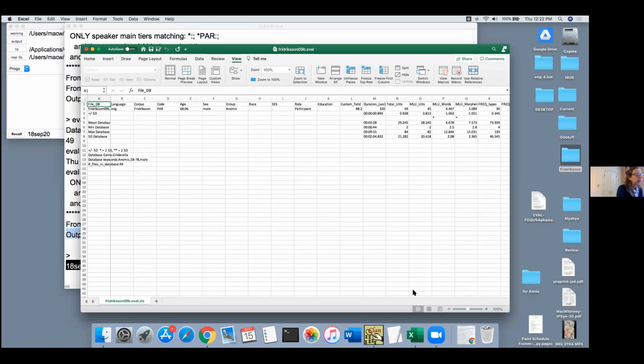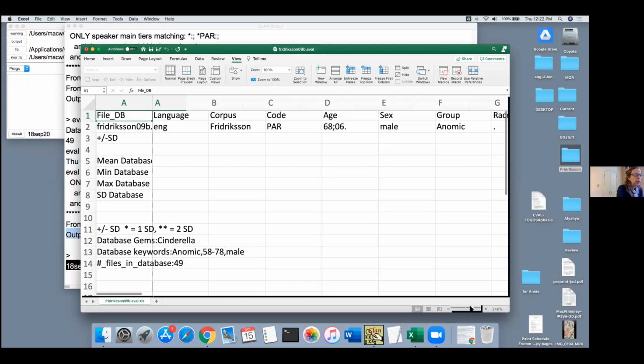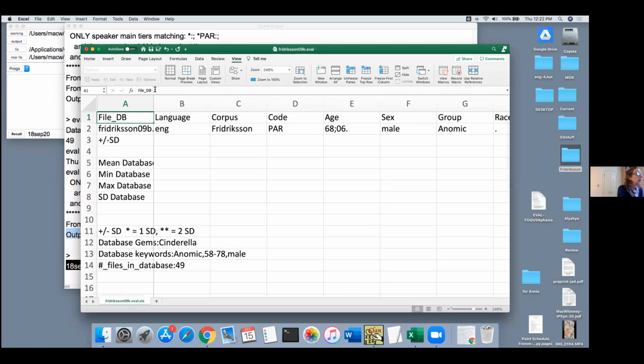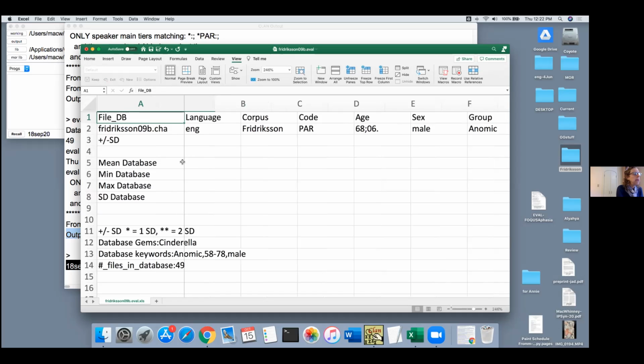Now, the information we have when we do comparisons is that it tells us what the mean of the database is, the minimums, the maximums of all the people that we selected who had anomic aphasia, were male between the ages of 58 and 78. There were 49 of those. So it gives us all the data about them here.